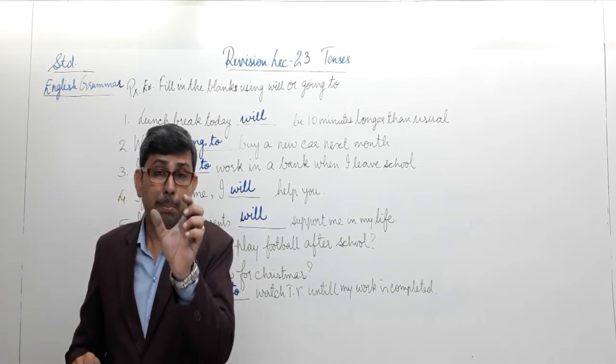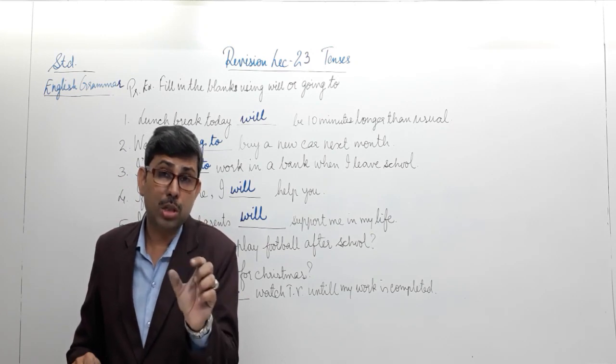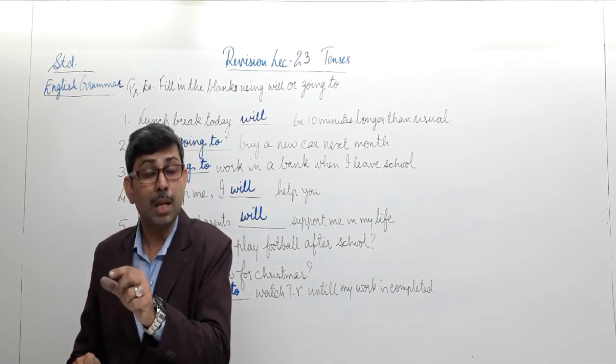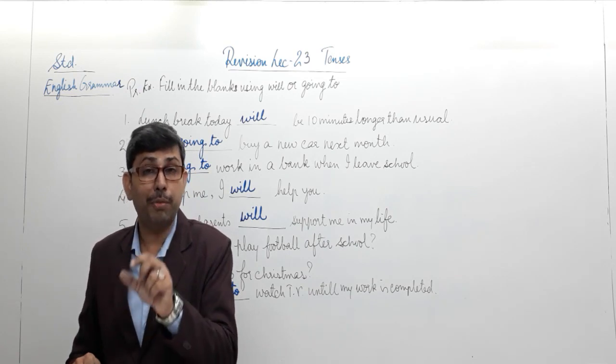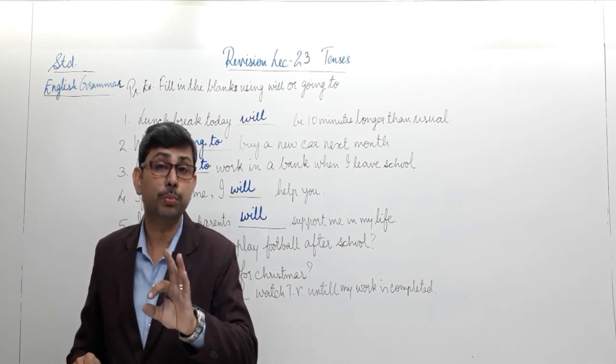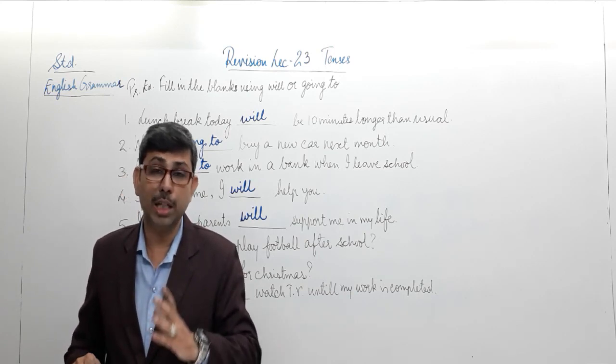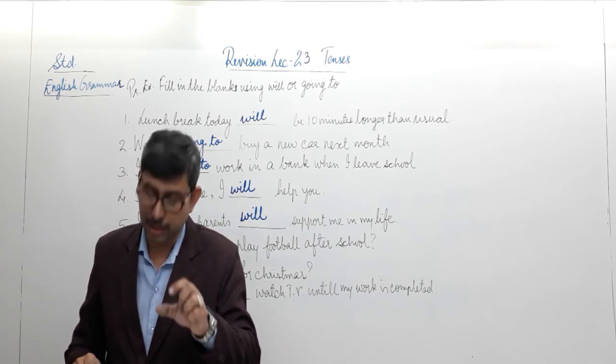Well, some part of the sentence, the principal clause, says in the past, but the latter part, that is the subordinate clause, contains information or a fact which is universally true or true at all times, then it cannot be changed. Then you can write the given thing in the present tense.